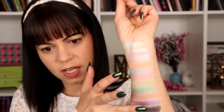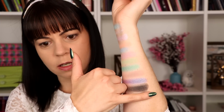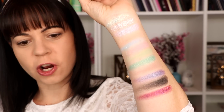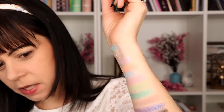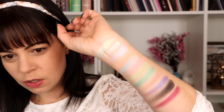Okay, so I do think that the black shade is actually a matte but with shimmers in it. Ooh, that is not nice, I don't like that shadow at all. That is just very chunky and a little bit waxy and sticky and crumbly. Yeah, I don't know about this.